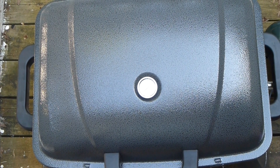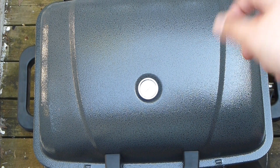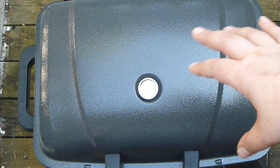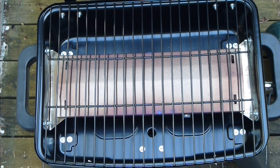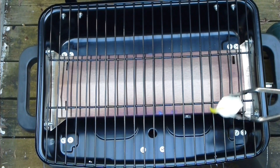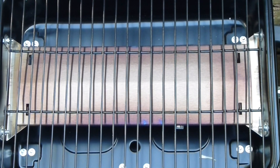Preheat your barbecue or grill as high as you can — higher temperature sears the meat well — then lower the heat. You don't want to cook at overly high heat the whole time or it can burn outside and stay raw inside. I have it at 550 to start. Take an onion half and use it to clean the grill — I love doing this to clean and add flavor. Now let's add our skewers.